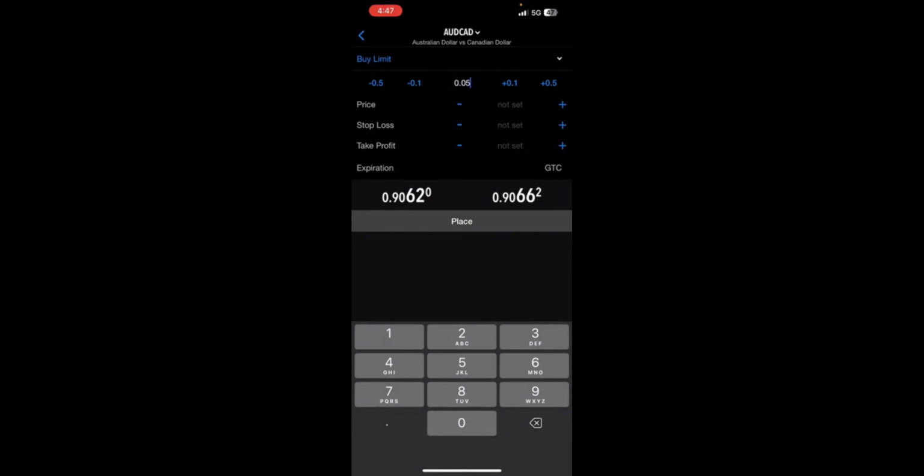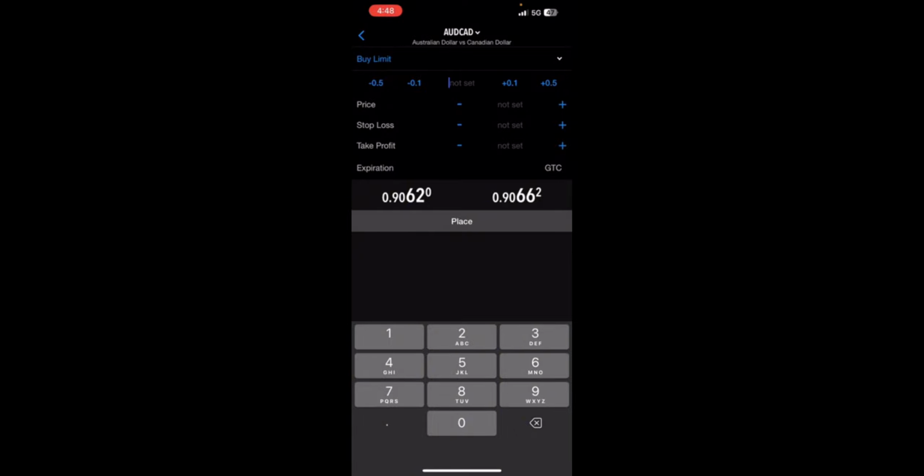When you have $5,000 in your account, your lot size increases to 0.5. When you have $6,000, your lot size increases to 0.6. When you have $60,000 in your account, your lot size increases to 6.